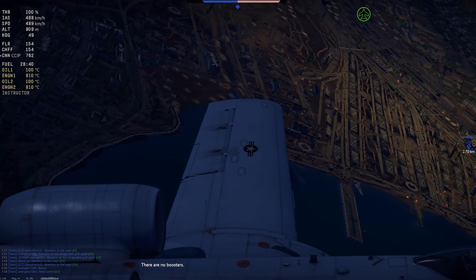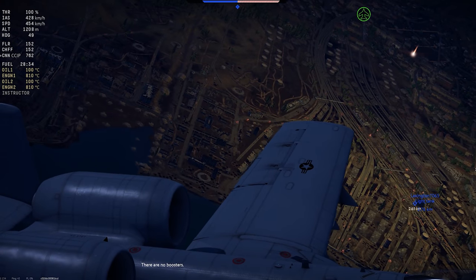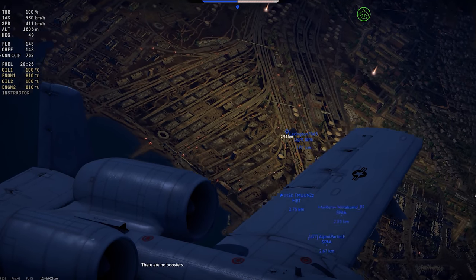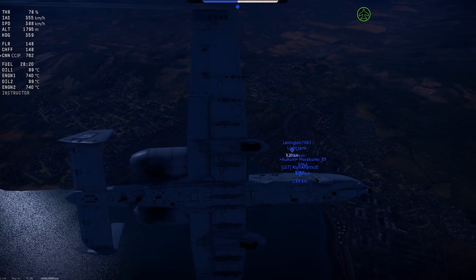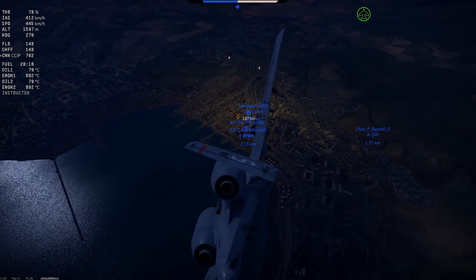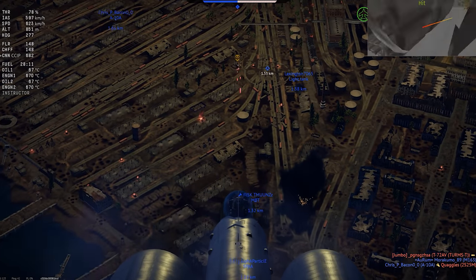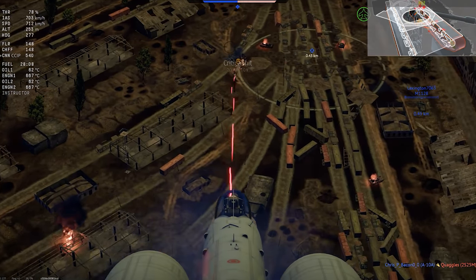Flying the A-10 in ground battles as close air support is the job this thing was born for. Unlike a lot of other strike aircraft, the A-10 can be effective even with no external weapon load — just using the Avenger cannon with the default ammo belts will still work. You'll have to get in close to use it effectively, but it works. On night battles where it's harder to visually spot aircraft, it's possible to pop four or five targets just flying out with the cannon and no other weapons. The night vision goggles can also be a huge help, making spotting helicopters much easier in night fights.